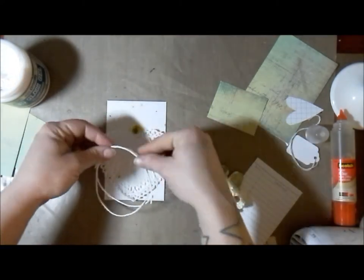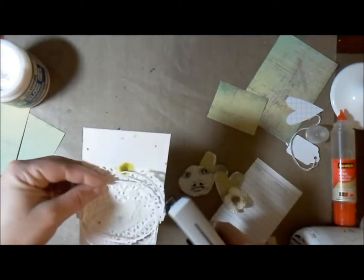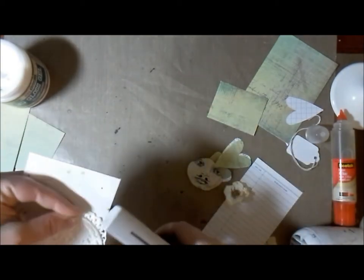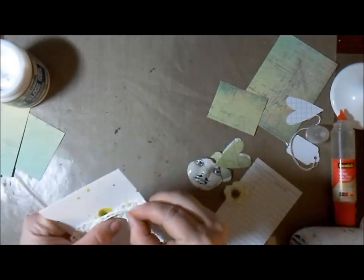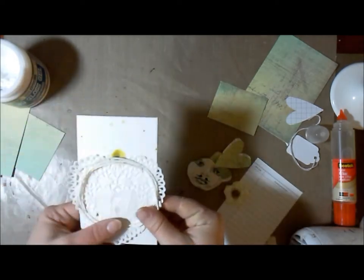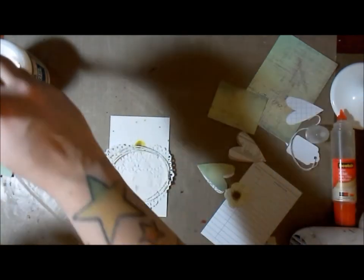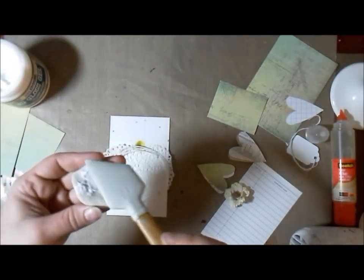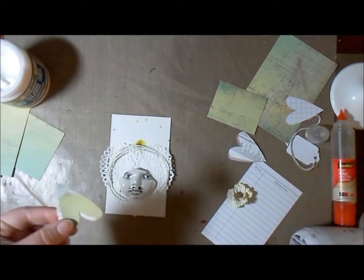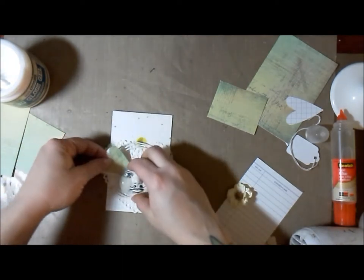I hadn't put the glue or gel medium down yet — I did pull back up the May Arts twine. This is a paper cording and it comes in all kinds of colors, but this is white. I'm using the Tim Holtz Tiny Attacher to staple those on with super cute little staples — they're so perfect for this piece. So now I've put down the heart doily with gel medium, I've stapled on my twine, and now I will put gel medium on the back of my clay face. It's got great body to it so it doesn't level out and will keep that adhesion between the clay face and the paper back. Putting gel medium on the hearts and the wings and sliding those into place.